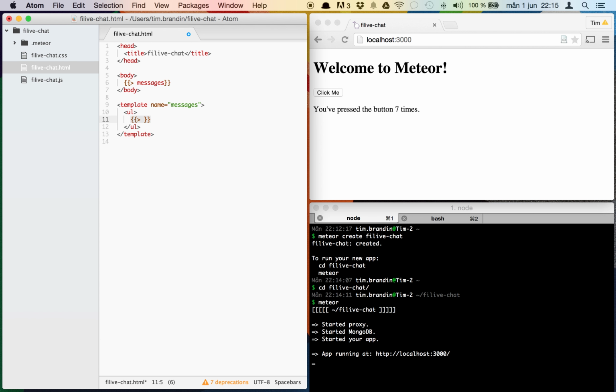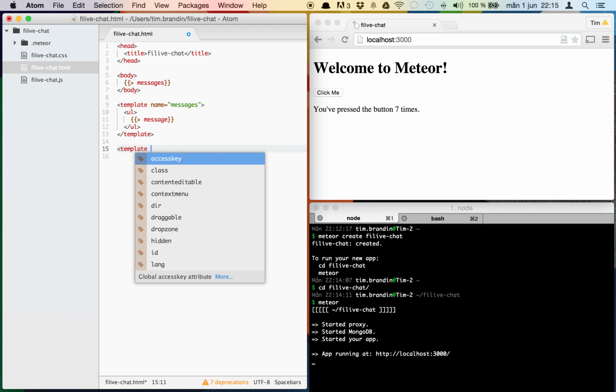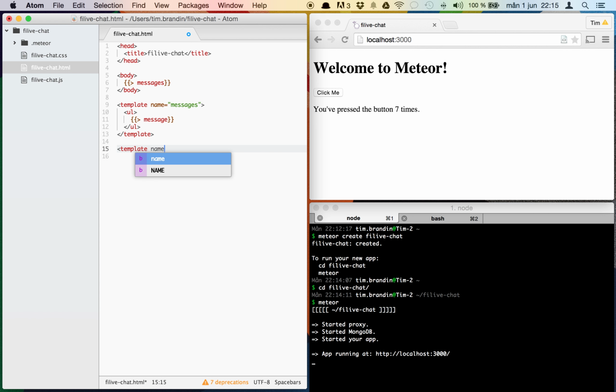I'm going to do a little thing that makes it easier further down the line. I'm going to inject the message here in another template. So let me create that one as well. Template, name, message, and close the tag.